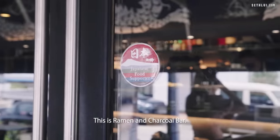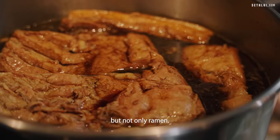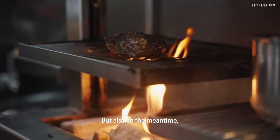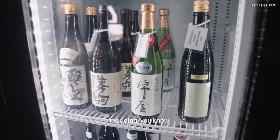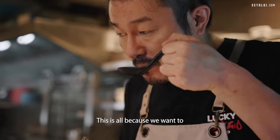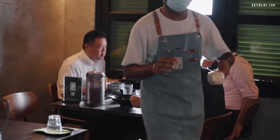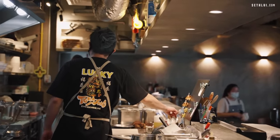This is a ramen and charcoal bar, so we are very casual. We are very much focused on ramen, but not only ramen. There's a variety of ramen: soup ramen, dry ramen, our signature dipping ramen, which is tsukemen as well. But also in the meantime, we focus on a lot of bites, including top beers, sake and cocktails. This is all because we want to provide not a super special Michelin-style restaurant, but something very comfortable, affordable, yet really good.